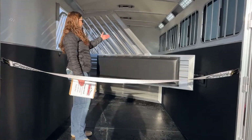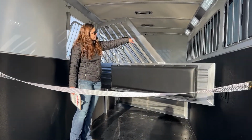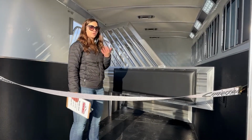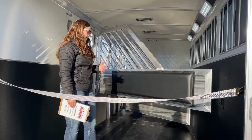This customer wanted the airflow dividers. So these are the airflow ones. You can see the spacing between them. Make sure that the air is coming through, getting to those horses' heads and shoulders, and just making sure they're as comfortable as possible while in transit.